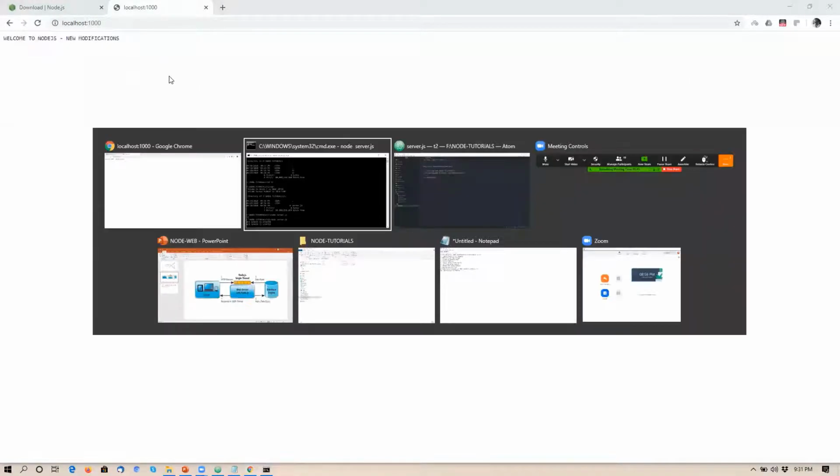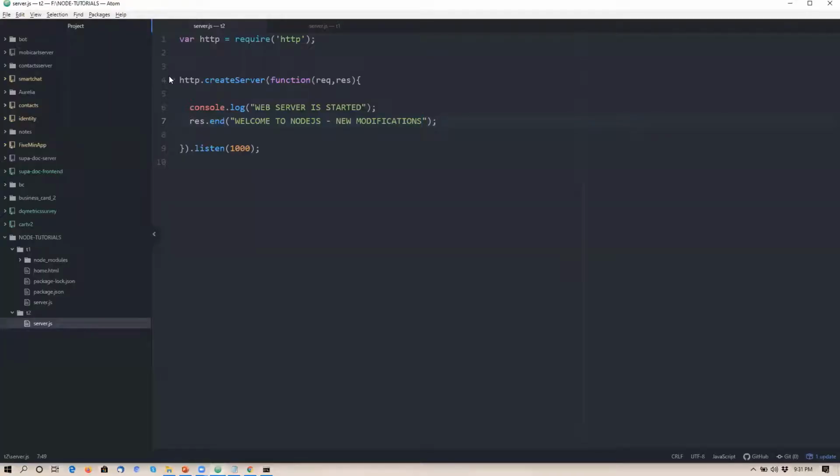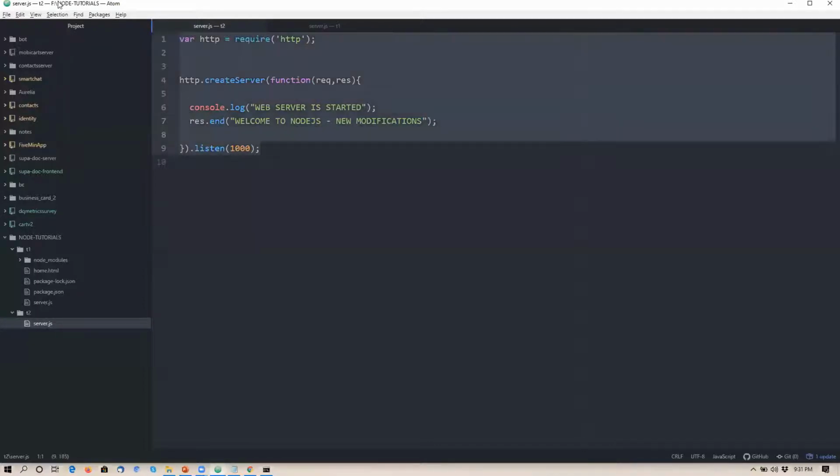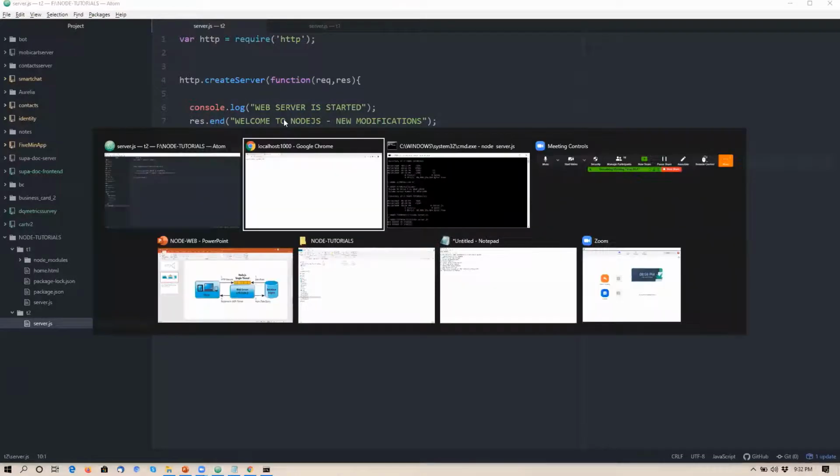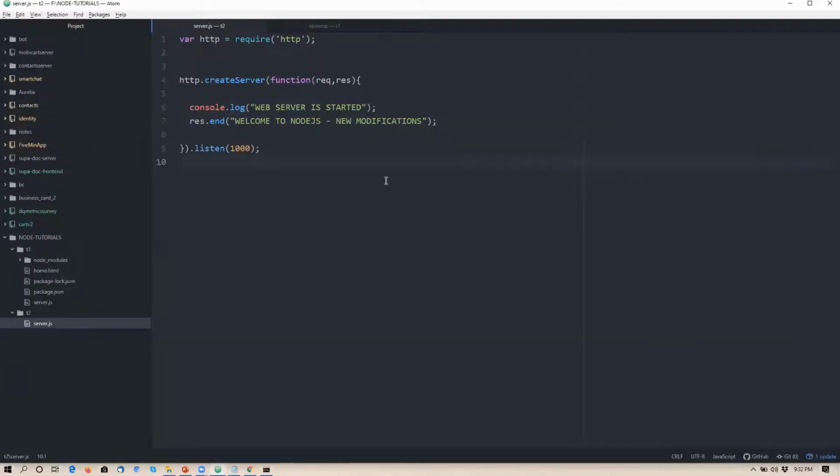So this is a very simple, basic version of Node.js. There is nothing special, nothing concrete, or nothing modern. This was the basic idea of Node.js when it was introduced for the first time almost a decade ago. So is it the right way to develop production Node.js applications? The answer is no. This is not the correct, modern way to develop Node.js applications.